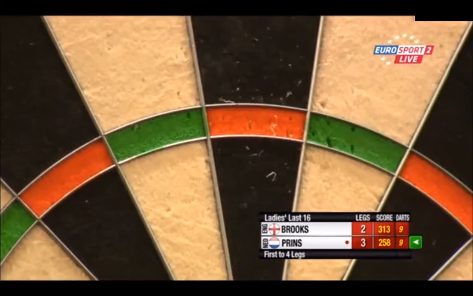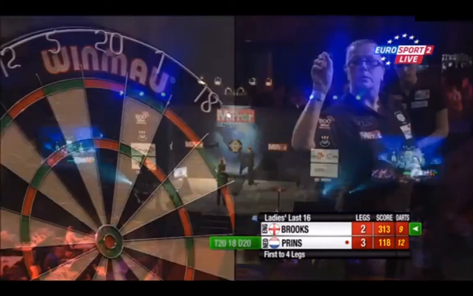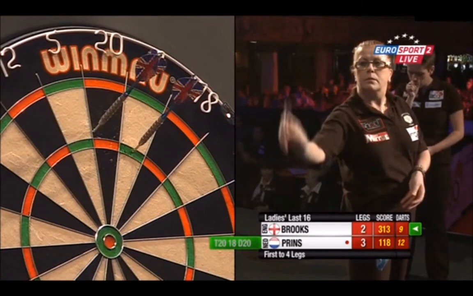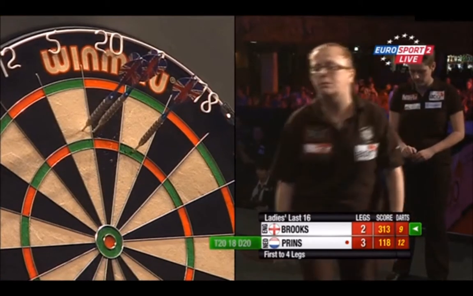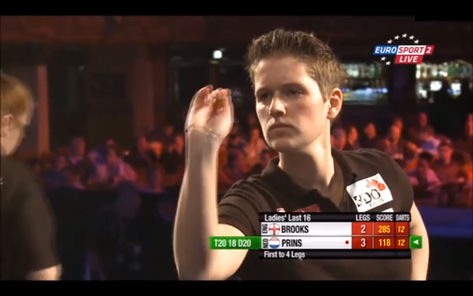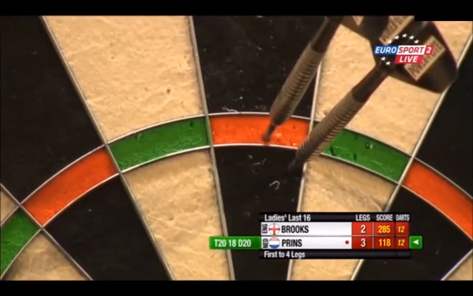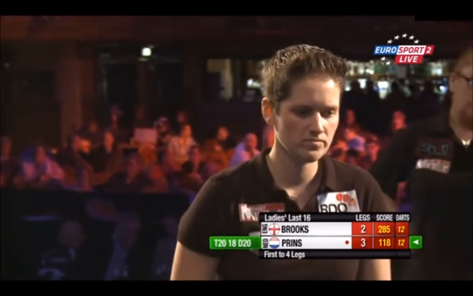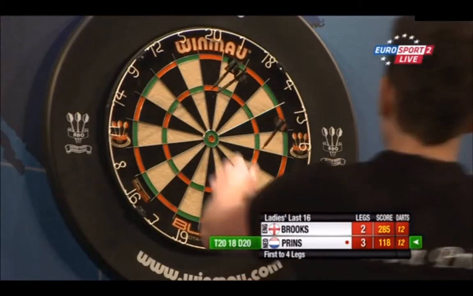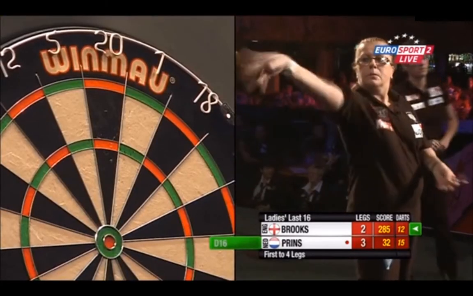And a nice little fist pump there from Prins. Knows the importance of that last start. Looking how far Brooks is, nearly 200 back. Massive favourite now to advance to the quarterfinals. 28. Sharon, you require 118. Will she stay there? Yep, double 19. Is she going to go for it? She doesn't need to. 86. Hedging her bets instead. Leave herself double 16.